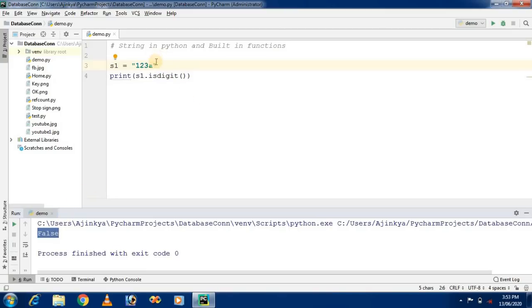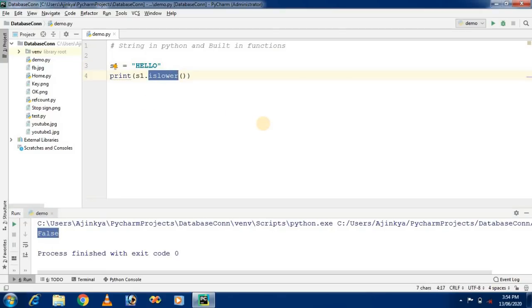Okay, so suppose I write the string hello, and the next property is called islower. My string is in lowercase. Let's run. Yes, True. Suppose I write a capital Hello and run the program. Is my string in lowercase? No, it is False.